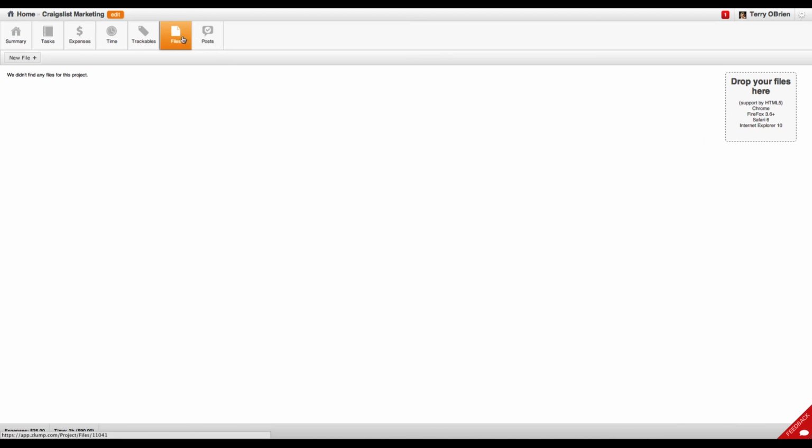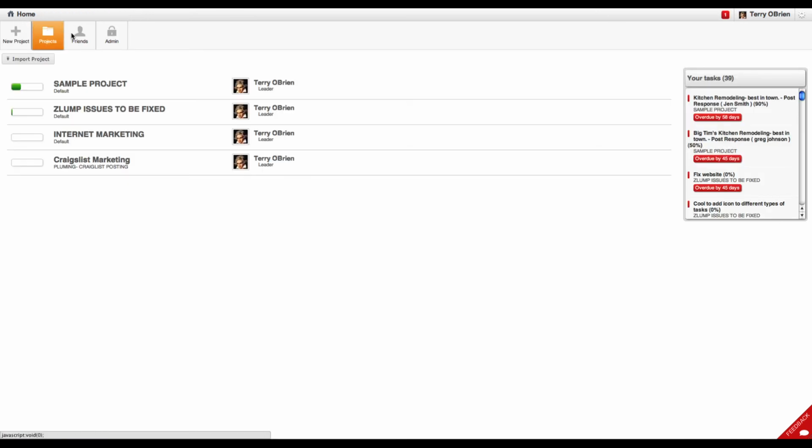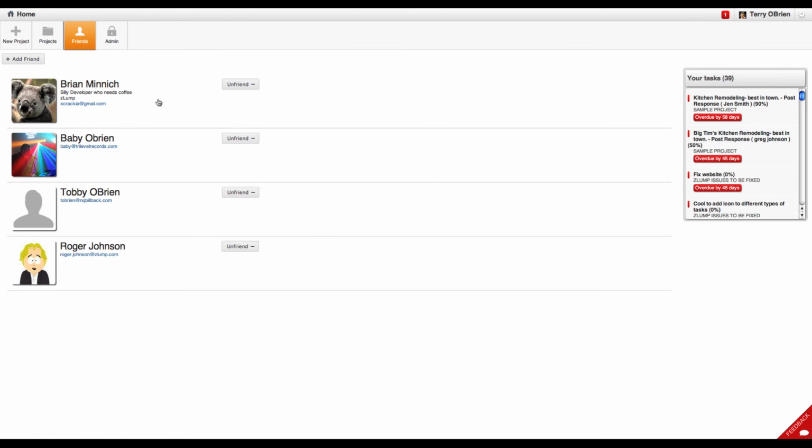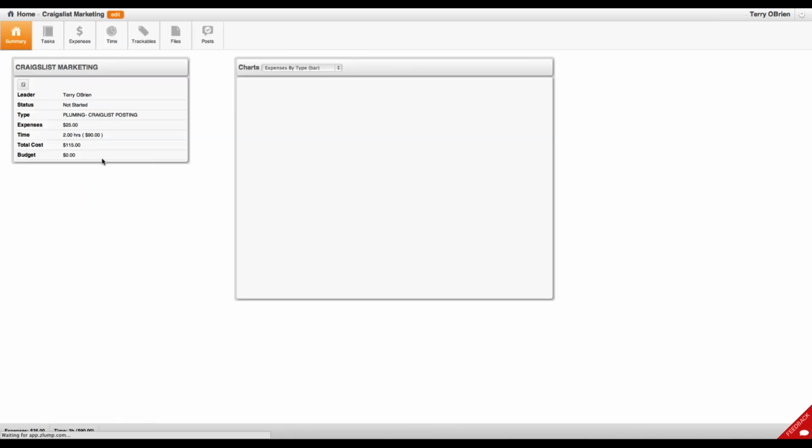Here's where you would go and expand your neighborhood a little bit. Let's say that I'm a plumber, but I have 2 or 3 people working for me. I can add them to this project, and then they can see what's going on. I can assign them tasks, and then they can update things. They can enter expenses. They can enter time. So we're able to track the whole team's effort from one central place. That's what's really great about this.